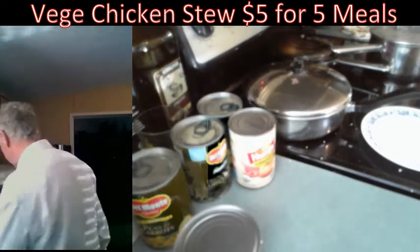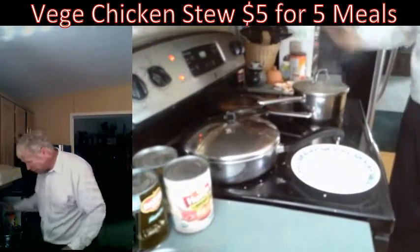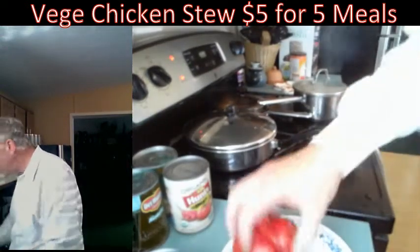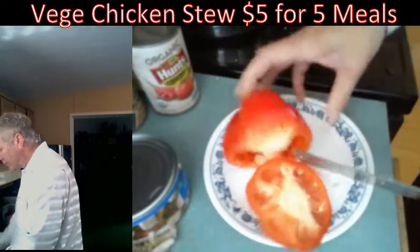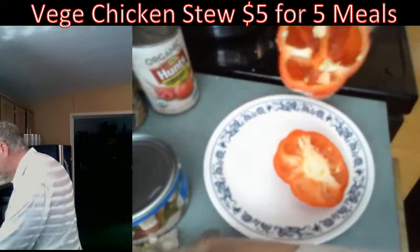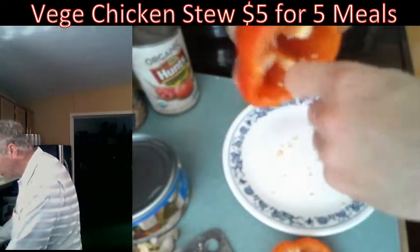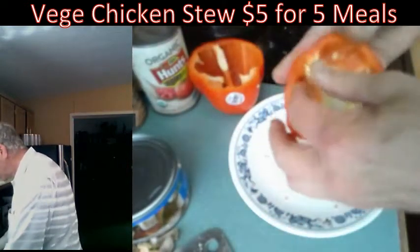All right. I'm going to turn the water off back here. It's done. Yeah, that flame can go off now. And I'm going to cut this red pepper here. And because red pepper is really all about flavor, it goes in toward the end of the dinner. And of course, I don't want the seed ball, so I pull that out. One way to get rid of the seeds is just to go like that. They drop right out. Okay. Don't want seeds.